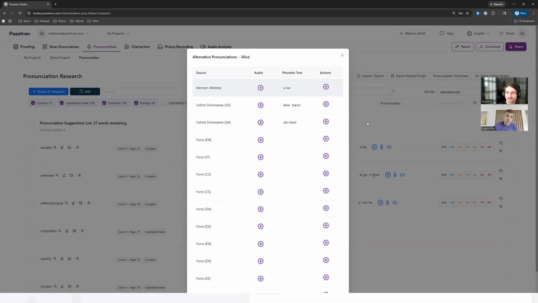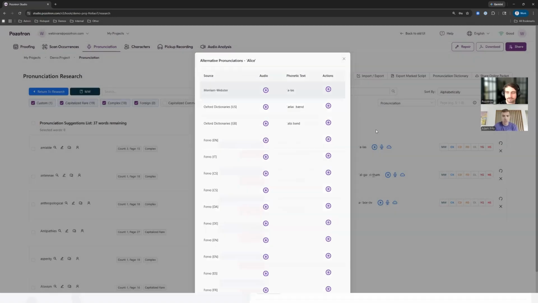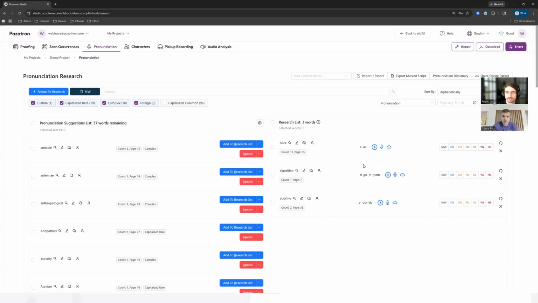One customer reached out to us and asked if they could disable the automatic population because what they were finding is their proofers were going through, and as soon as there was anything added in that phonetics column, they would just assume it was right. So the first step is that people can actually disable that auto population to force the people on their project to do it manually. They can still use the API, click on the cloud icon, listen, and choose the correct pronunciation. But that was the first step.